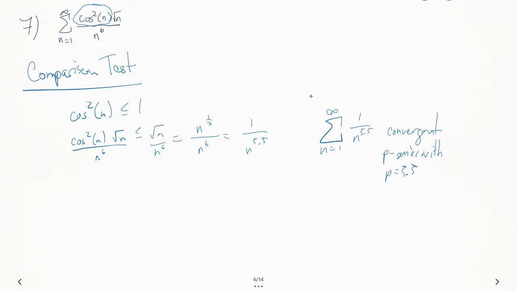Yeah, in this case, we got the 5.5. This thing converges. So what we have at the end of the day is the sum from n equals 1 to infinity. Since this is smaller, right? If this was a larger series, like if all the terms were larger than that previous one, that would tell us nothing. So be careful on that. But since it's smaller and the other one's convergent, this thing is convergent by the comparison test.